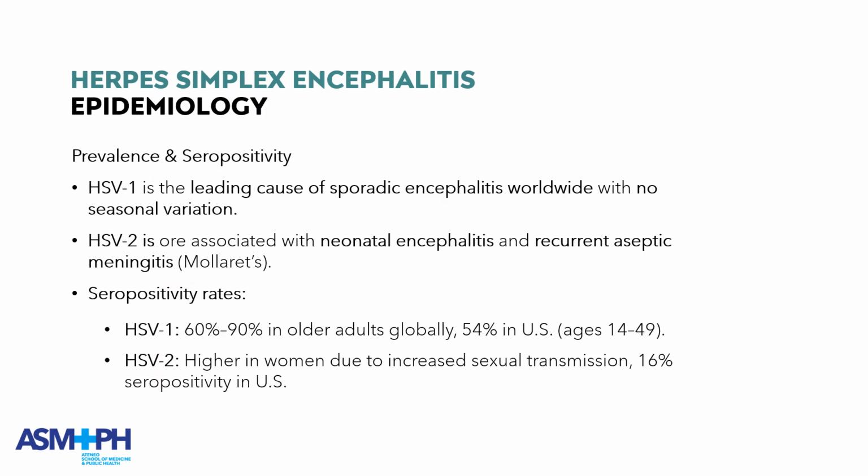HSV1 is the leading cause of sporadic encephalitis worldwide, with no seasonal variation. HSV2 is more associated with neonatal encephalitis and recurrent aseptic meningitis. HSV1 is seropositive in 60 to 90% of older adults globally and 50% in the US, ages 14 to 49. Seropositivity of HSV2 is higher in women due to increased sexual transmission, and there is 16% seropositivity in the US.